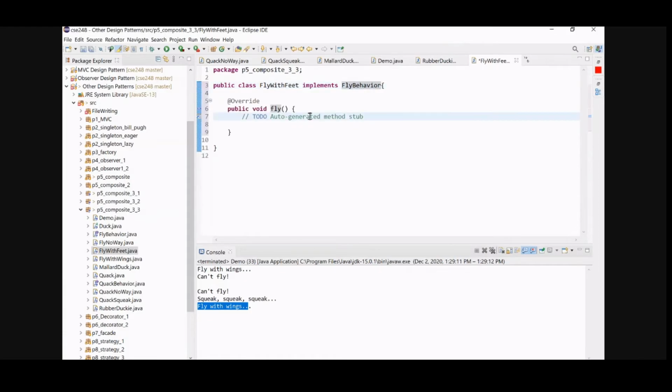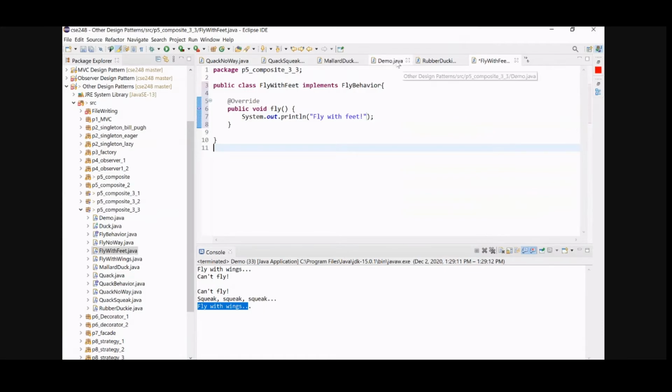So now you can just say this is out, fly with feet. Okay, see, you just add a class. You're not going to change anything that's already in existence. Instead, just add a new behavior. Now, all of a sudden, because of this, you can make anything fly with the feet.